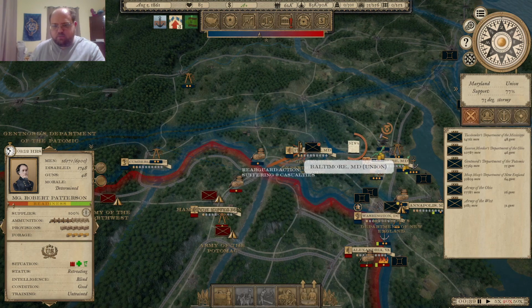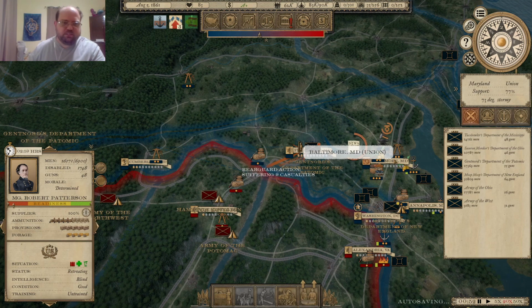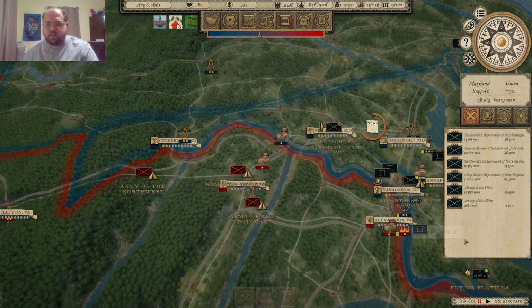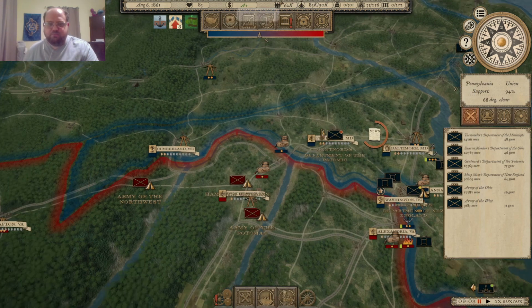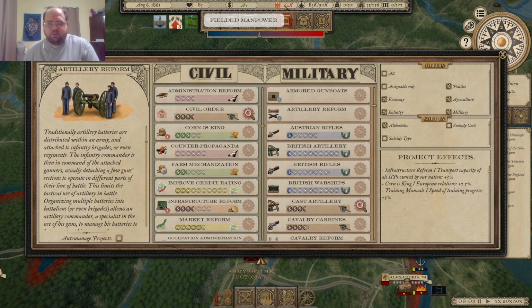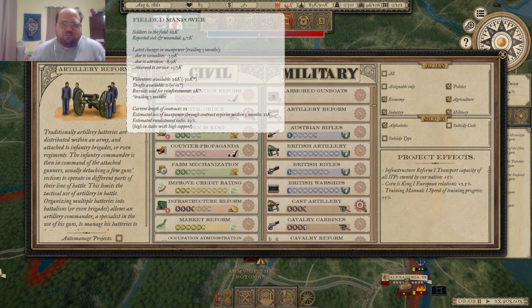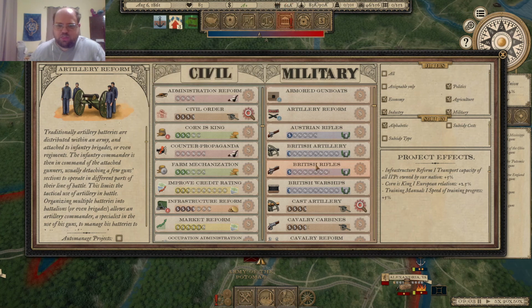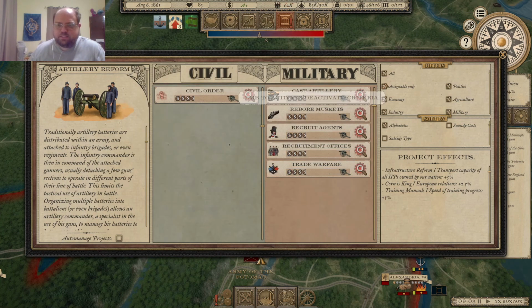Okay. Of course, the other aspect of this that was happening was that some of these units were on their way to the 3-month volunteers being gone. You can see our number of fielded manpower is down from 75,000 at the start of the episode to 62,000 because that 3-month thing has ended. So that's something to be looking at.